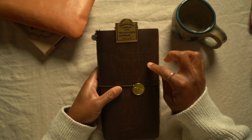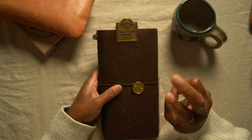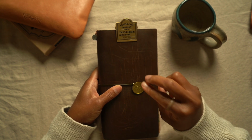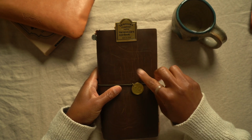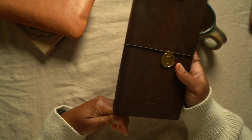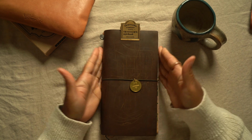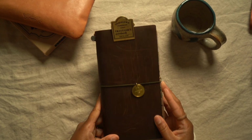And I have the brown TN, which was my first one. This olive green was my second one, which I got last year. And then this year I got the black TN standard. Next year I know I'm gonna get the camel. And then the year after that I'll get the navy. And then I'll have all five. That's the goal. Slowly but surely. But anyway, here's my olive green TN.